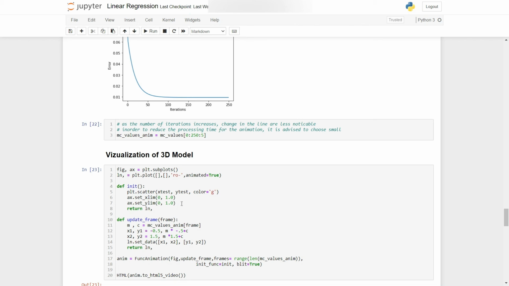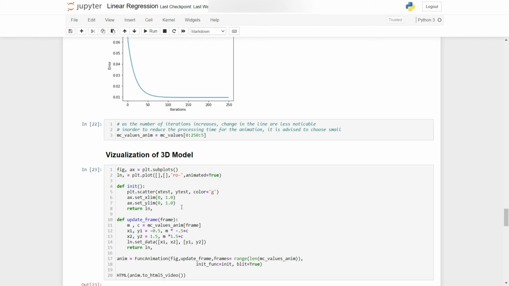In this function we will plot the scatter plot of the training data, and we will use the axis object to set the limits of the axis. That is, here we can see ax.set_xlim and ax.set_ylim. We set the limit from 0 to 1.